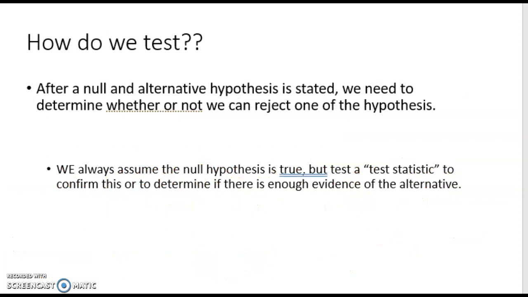All right, so after we state the null and the alternative hypothesis, we have to determine if we can reject one of those hypotheses. Okay, so you always want to assume the null hypothesis before you can actually determine the alternative hypothesis. Think about if you assume innocence before you're proven guilty. So if you were a jury member, you always assume that the defendant is innocent before you can actually prove using data or using evidence that someone is guilty. And the same is true for when we're doing hypothesis testing.